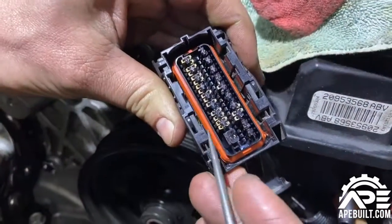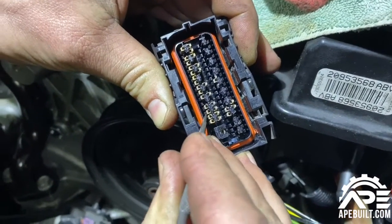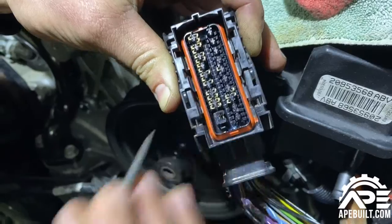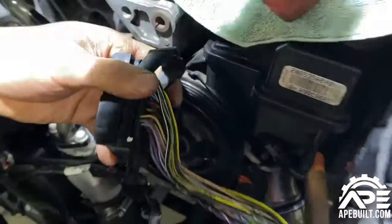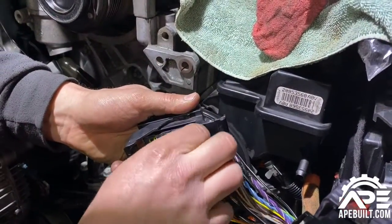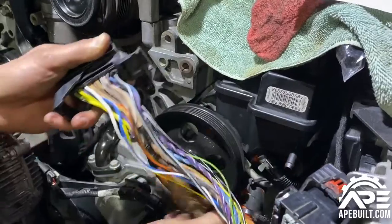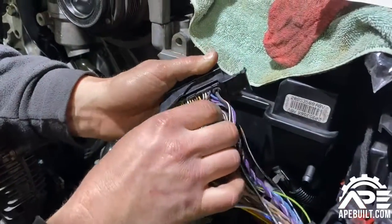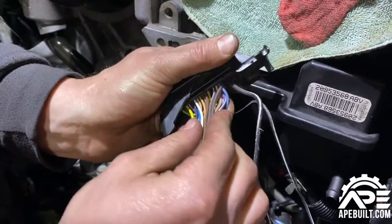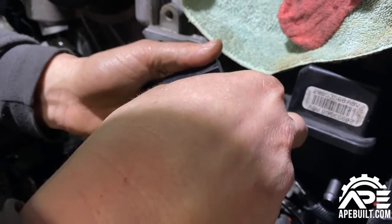To release the pins, there are little clips inside with a small tab — you basically pry that tab up, pull it, and the pin comes right out the back. I pulled off all the electrical tape, which gives you freedom with your wires since you want to be very gentle with these. Identify which wire you're trying to pull — I'm looking at pins 16, 15, and 14.